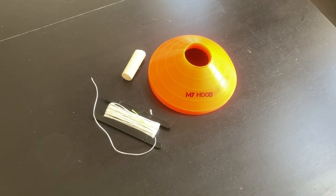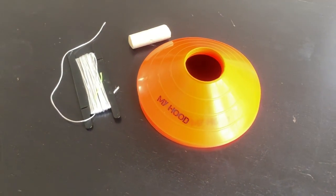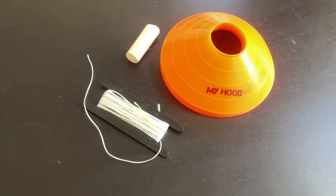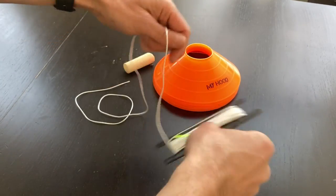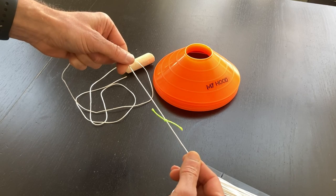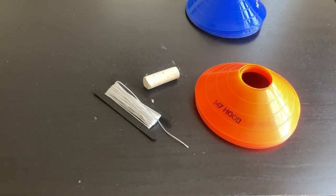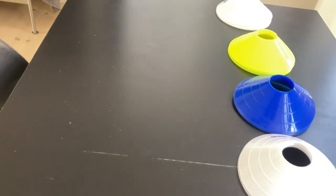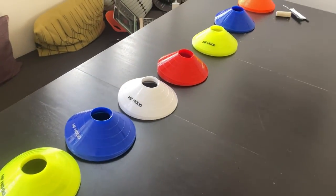Now to a giveaway. I have made a small T-Race package with all you need to set up the track and get started. It includes five flat cones, a piece of chalk to mark the track, track setup instructions, and a measuring string to easily measure up the track. The string is 40 meters long and has 5, 6, 10, and 20 meter markers on it — all you need to mark up the track without fumbling around with a ruler. I have eight of these T-Race packages and I'm giving them away for free. I will even pay for shipping to anywhere in the world.